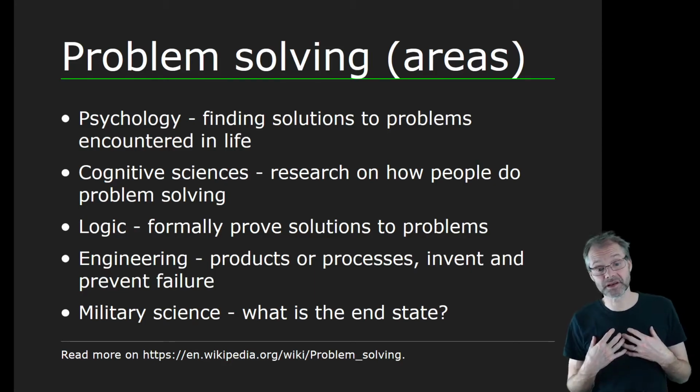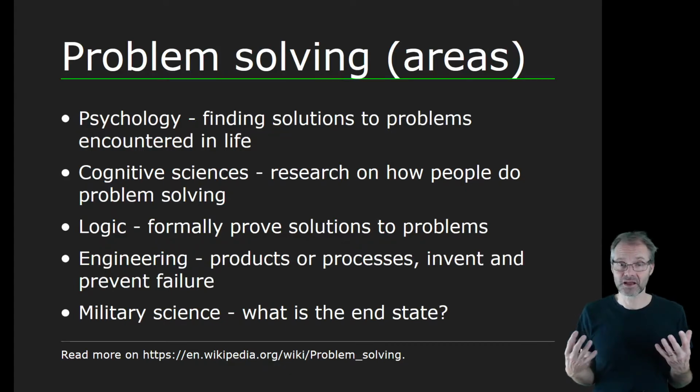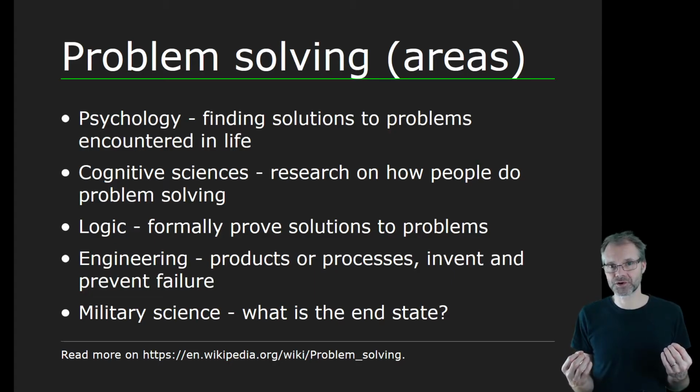Problem solving in the military science, what would that be? Well, they often talk about the end state. What is the end state we want to reach here? So we need to be very firm about the end state. And then we can find out several ways to reach it. But we have to have this end state.